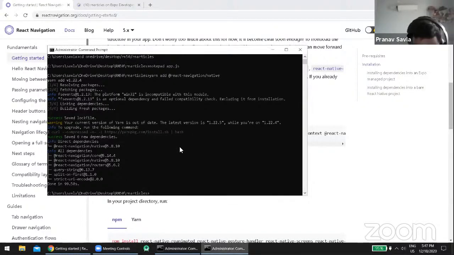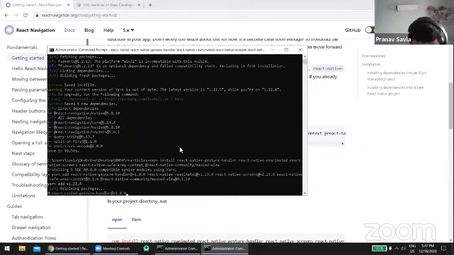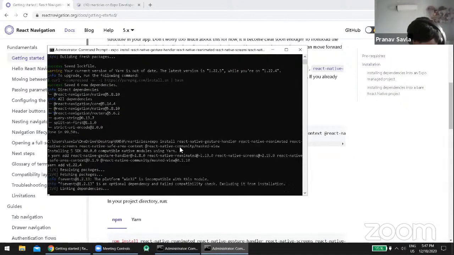All right, so we're done. Now there are a few other things that we have to do. So I'm going to paste another command in the chat. Hopefully it's visible. I'm not too sure, but it's basically some extra dependencies that React Navigation needs, and it just uses Expo. And so it's just going to install them for me.